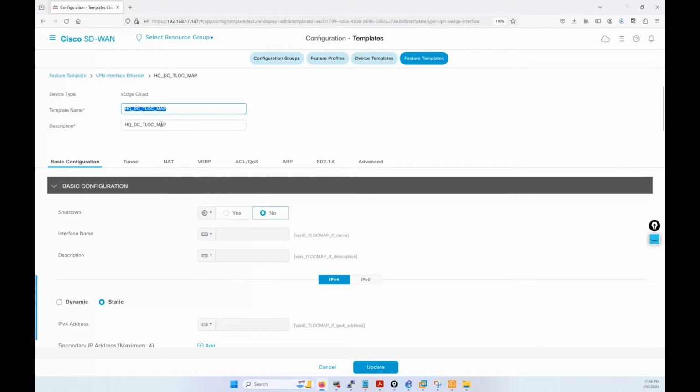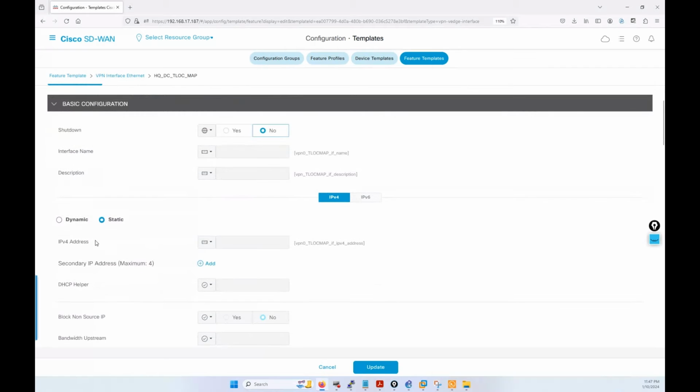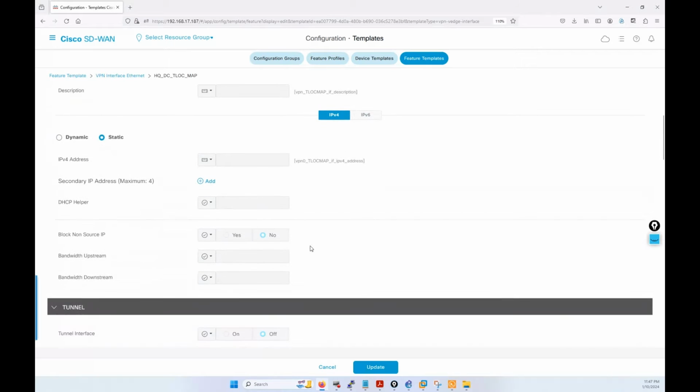You start with the name of the template, you give it a description, shutdown is going to be no. The interface name is going to be device specific, and add something that specifies that it's for the TLOC map, because it's going to be kind of the same as the TLOC tunnel template. So you need to be specific. TLOC map, description, make sure you also specify that it's for the TLOC map. IPv4 address on the interface, make sure you add TLOC map.